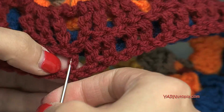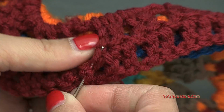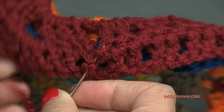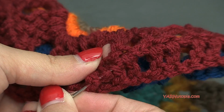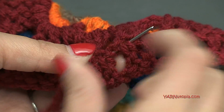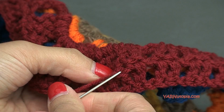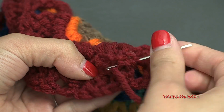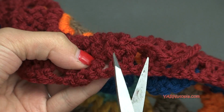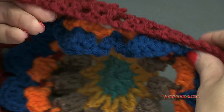and then take my yarn needle and sew in this end. But like I said, Melissa has written the pattern for more rounds that you can make this bigger. You can go on to rounds 9 through 14 and make this an even bigger square, which would look fabulous. But this one looks great, just like this as well, ending on round 8. Cut any extra there. And there you have it.